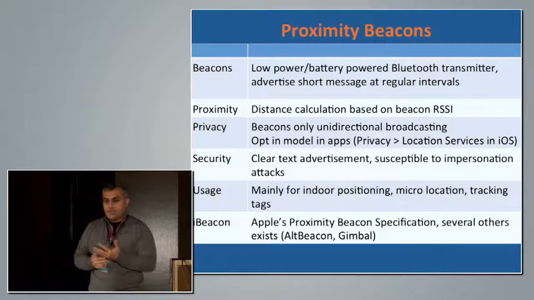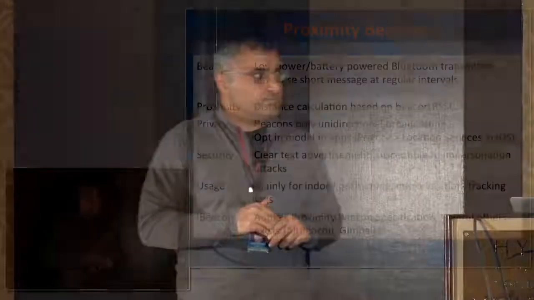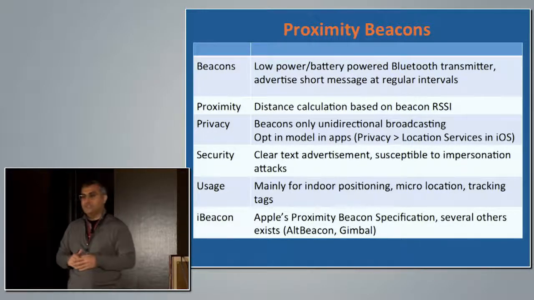Proximity beacons. The key part is that proximity beacons are Bluetooth low energy beacons that advertise a message about their ID and some other information to help applications and management systems figure out where that device is located. The proximity part comes from the distance calculation that can be done with beacons, compared to GPS, which is more of a location technology, or Wi-Fi positioning, which is focused on positioning rather than proximity in most cases.